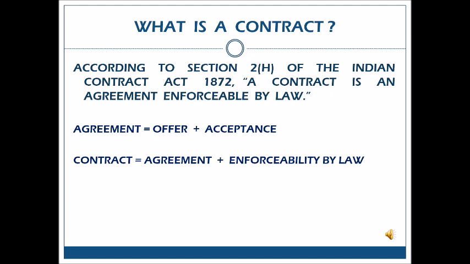But is an agreement enforceable by law? No, an agreement is not enforceable by law because it is not a contract. A contract is when an agreement also has enforceability by law. The agreement needs to have certain validation from the court of law. Only then the agreement shall be enforced in the court of law, and then the agreement can be called a contract.